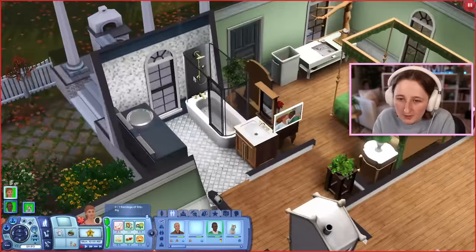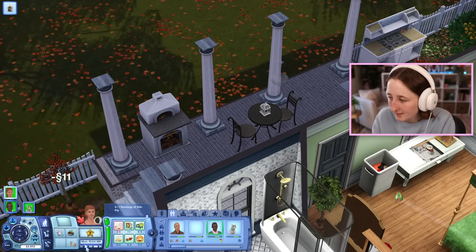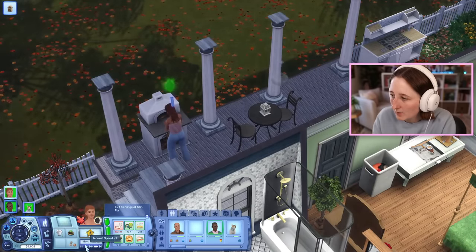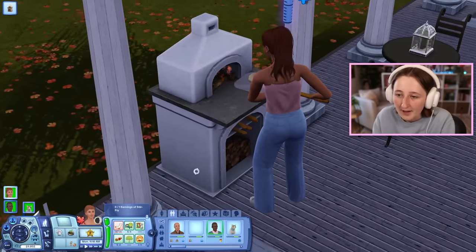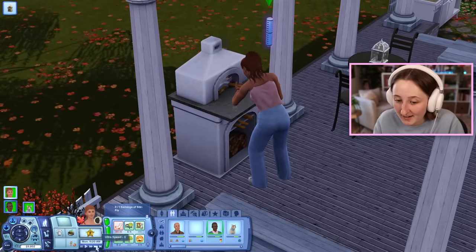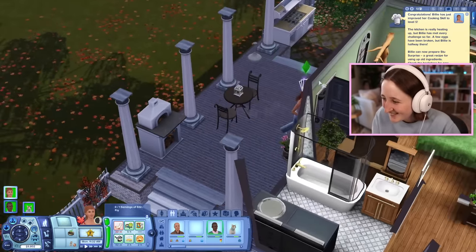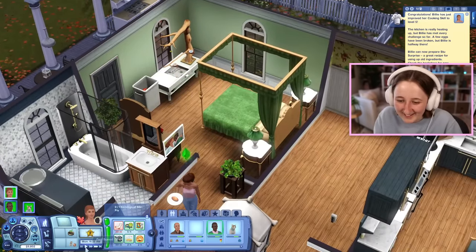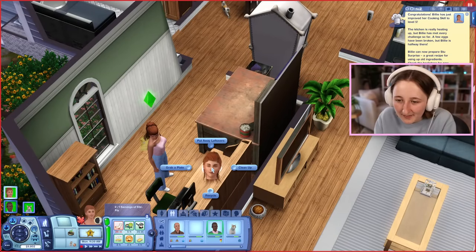Do you want to try and use this pizza oven in honor of the Sims 3 pizza oven? Sims 4 pizza oven, I mean. Country bread? I don't know. We're gonna cook so much. We only have two Sims. Anyway, I used to love this thing in The Sims 3, so that's part of why I'm so excited about The Sims 4 stuff. Why did you put it there? Put it away.